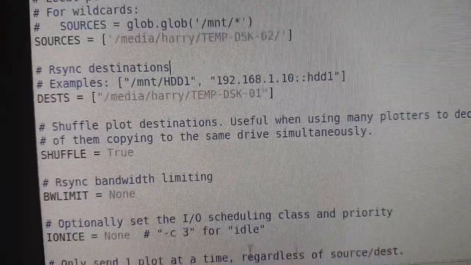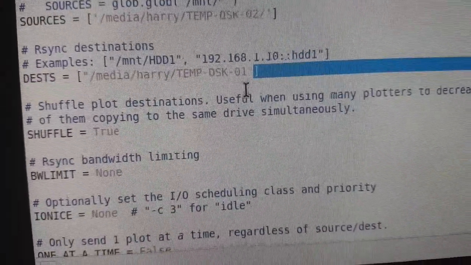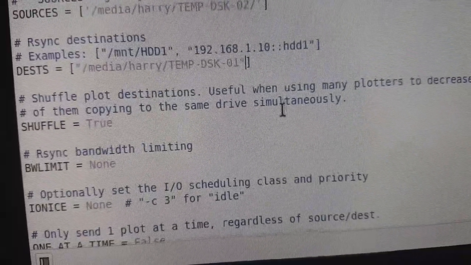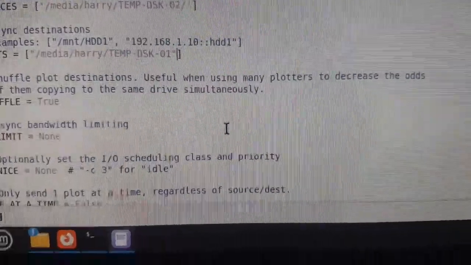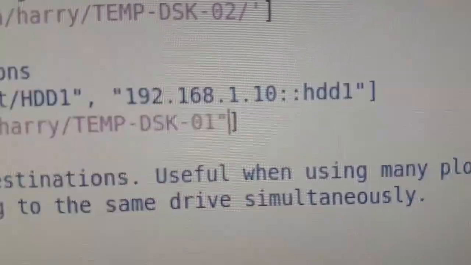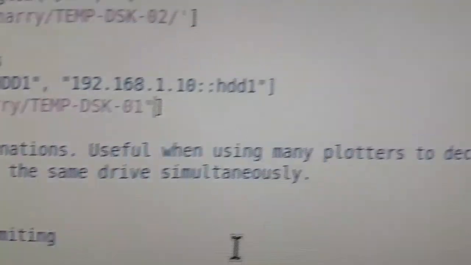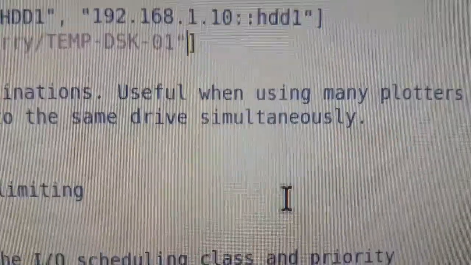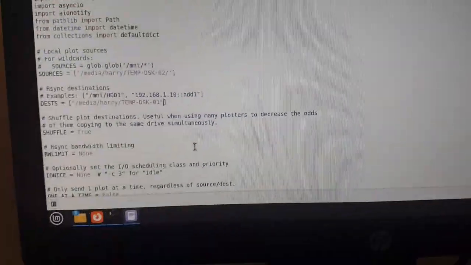So you can specify multiple drives and have it doing it in parallel. So you just put a comma here. Sorry, it's a little bit difficult to do looking at it through the screen, but you just put a comma on the end there and copy that whole quoted section and duplicate it with the name of the second destination, third, fourth, and so on.